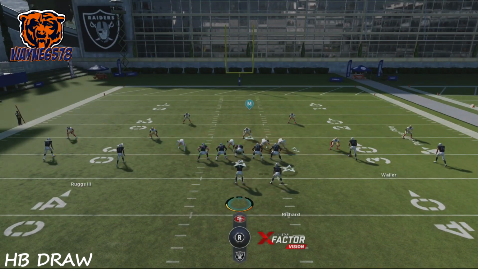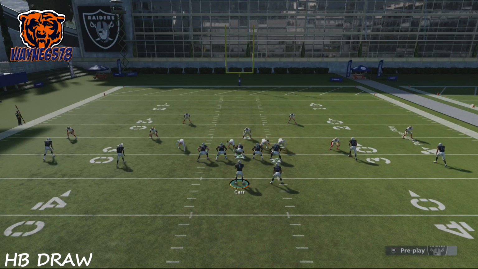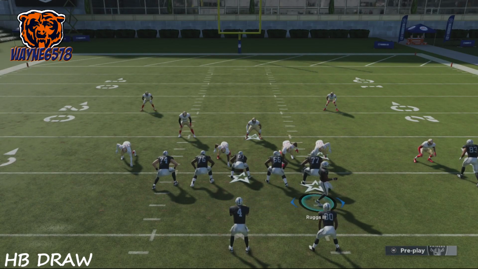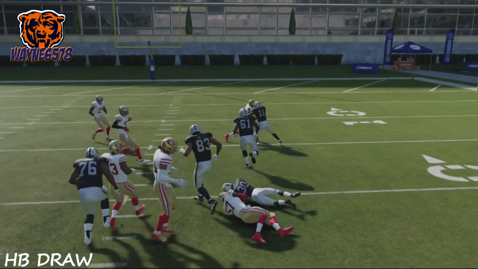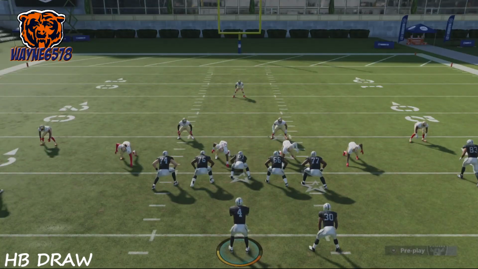Now, for the halfback draw, I always like to ID the middle linebacker, that mic right there, okay? And then you can just motion this guy, or you don't have to, but you definitely want to make sure he gets, and he didn't even get picked up, wow. But we want to make sure that guy gets picked up, and we want to just run that straight up the gut and pick up yards.